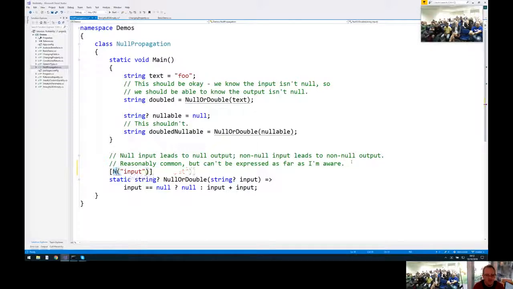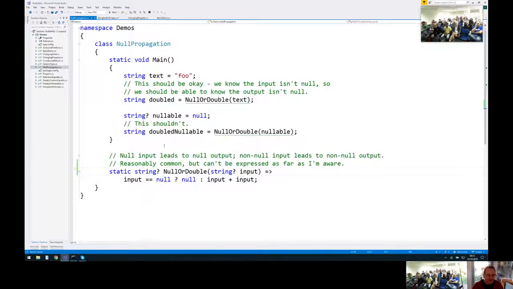There could be eventually nullity of input goes to output. So if we take this as meaning the output of null input is null, input is null, output is null. Who knows? So there may be a sort of mini language involved here. That will take a fair amount of time to design, which is one reason that we don't have public betas yet. But expect all of that to come.